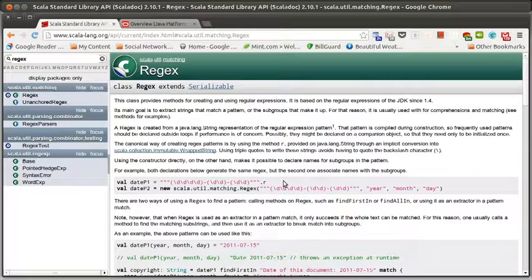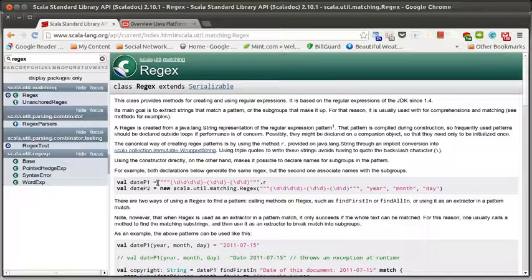There's lots of backslashes in regular expressions, and you might recall that if you put a backslash in a regular string, that is the escape character. And so it turns out that it's also the escape character for regular expressions. And so in order to put a backslash inside of your regular expression, if you're using a regular string, you have to backslash the backslash. And then if your regular expression needed to use your escape, then you would have in the regular expression a backslash of a backslash, which when you convert it to the Scala string, if you don't use triple quotes, will be 4 backslashes in a row, and that just becomes horrible.